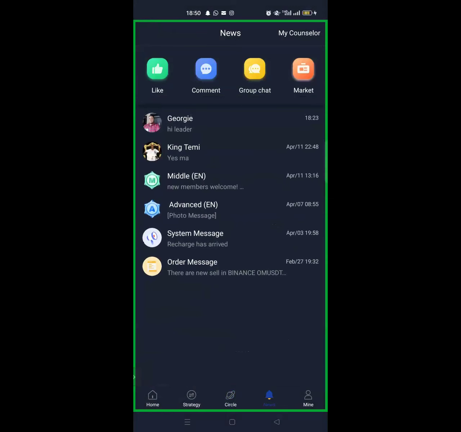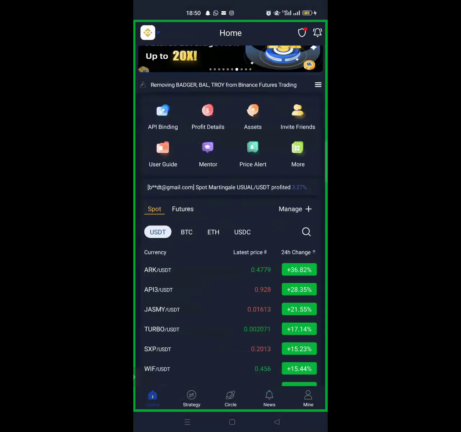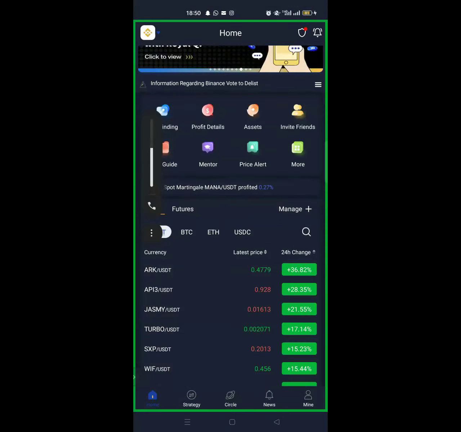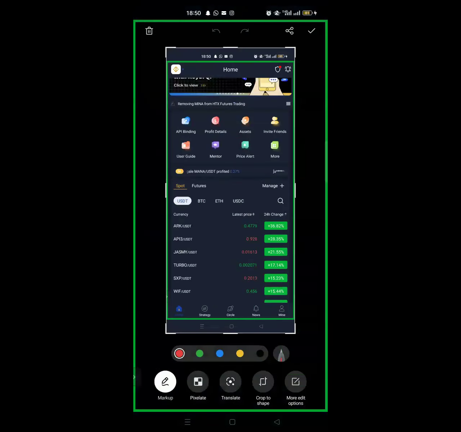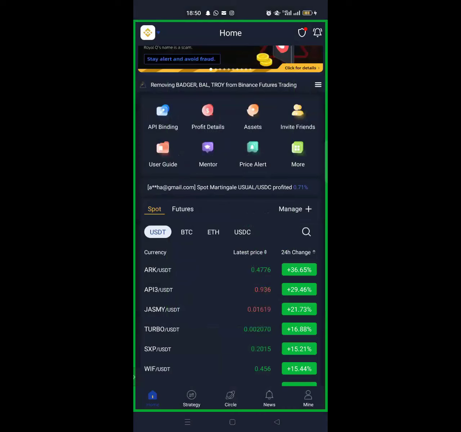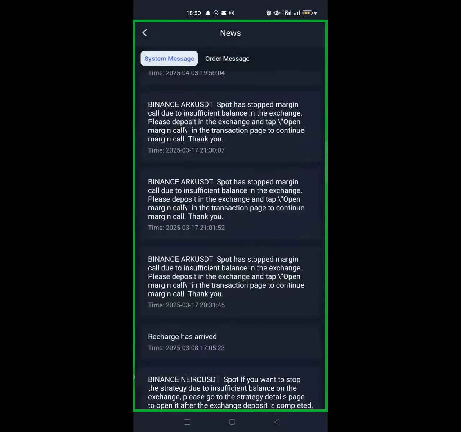News, you can see all the charts we have in news. And also, if you come here at the top, I'm almost done. At the top here, you are going to see a bell. That is where you're going to be seeing a lot of news. Now, I'm going to click on it and I'm going to show you.